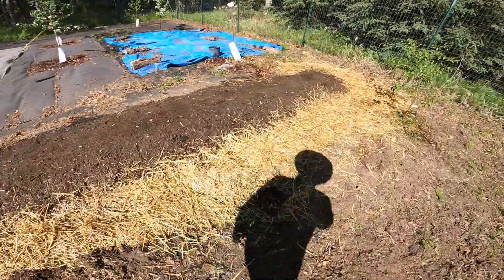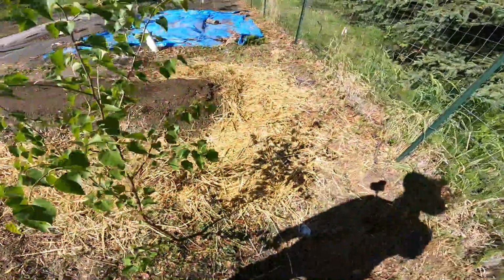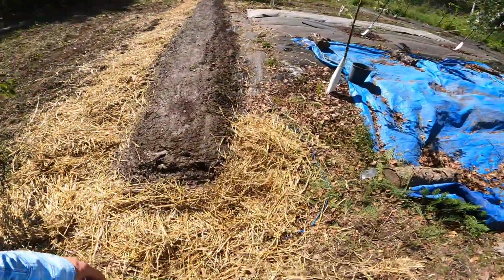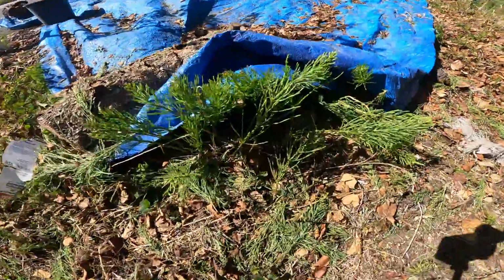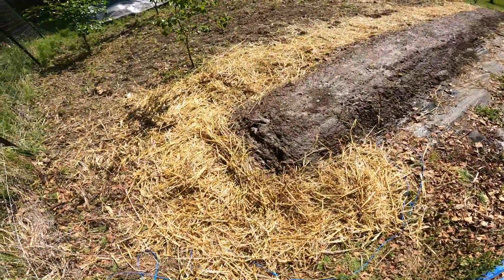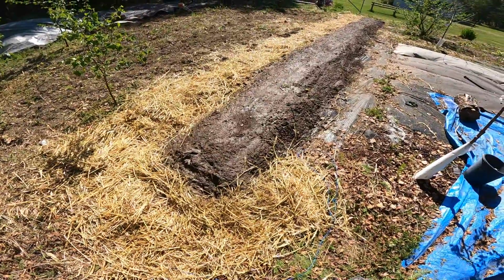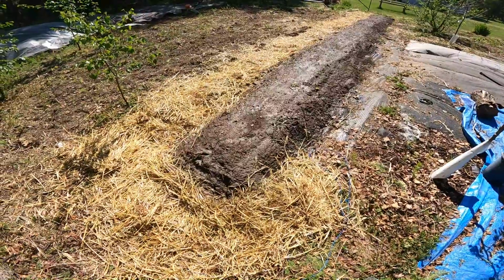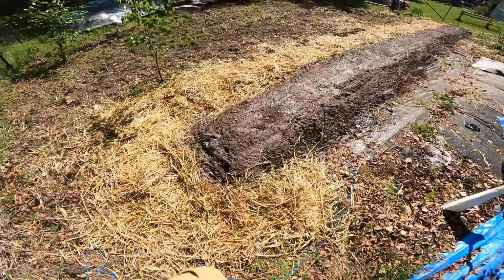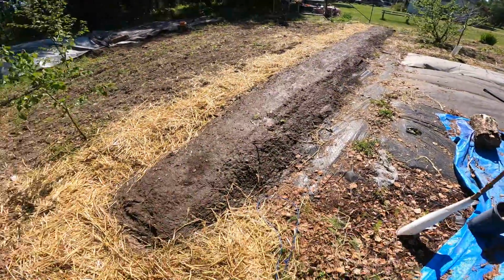Just giving that a nice soak. And hopefully that'll inhibit some of the rampant weed growth. This garden is full of horsetail and dandelions, neither of which I find appealing. So people may choose to argue with me about the dandelions, but they're just, I don't like them. But this hopefully will settle in nicely, and we'll take a look tomorrow and see how this is.